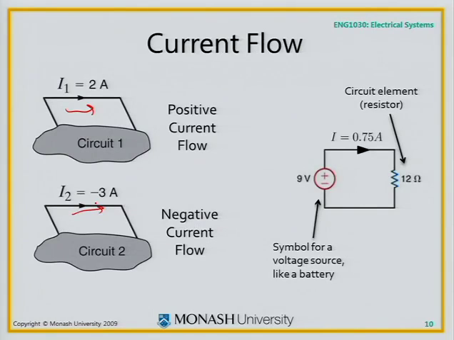So which way, just to test this, which way is positive charge flowing in that top circuit? Is it flowing that way or that way? A or B? A, positive charge is flowing in that direction. What about this one down here? Is positive charge flowing that way or that way? If negative charge is flowing that way, it means positive charge is flowing that way. Okay? Good.